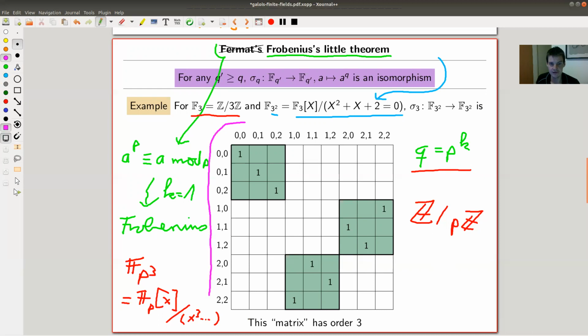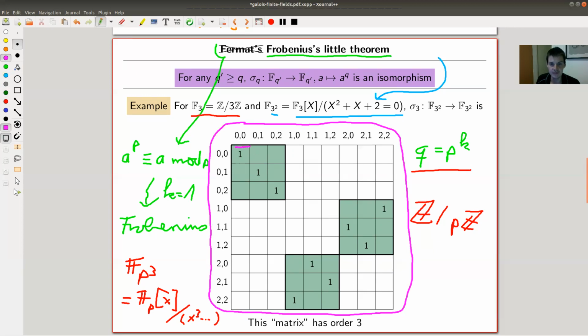So I would like to write down the Frobenius, and it's actually a pretty nice map, as you can see. In this case, as a 9 by 9 matrix. Why a 9 by 9 matrix? Well, I know it's an automorphism, so I only need one entry per row and column. And I also know that my field has 9 elements, so I need a 9 by 9 grid with one entry per row and column. And those entries will be 1 by construction because it's a field automorphism.